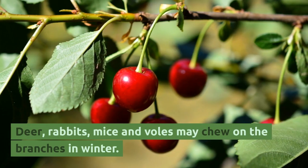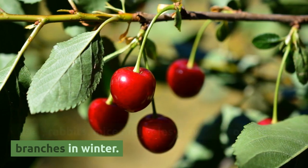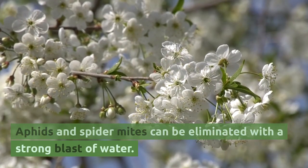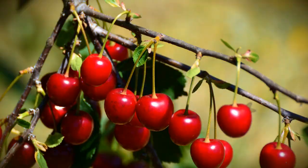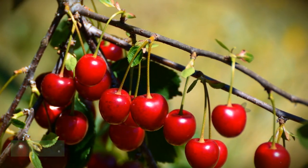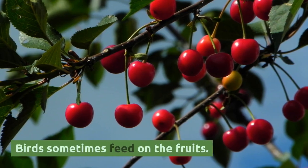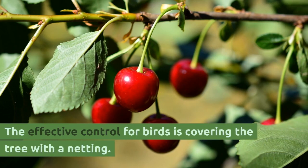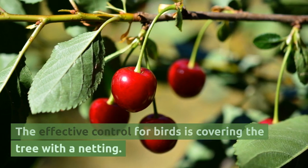Deer, rabbits, mice and voles may chew on the branches in winter. Aphids and spider mites can be eliminated with a strong blast of water. Traps can be set up to attract and catch cherry fruit fly. Birds sometimes feed on the fruits. The effective control for birds is covering the tree with netting.